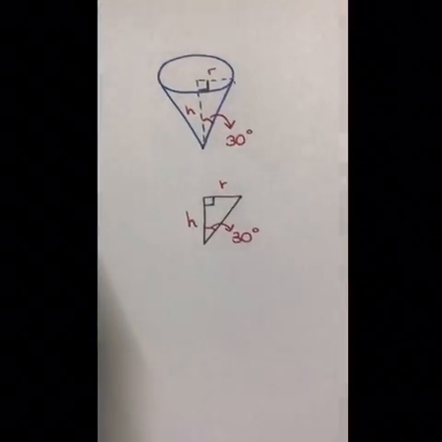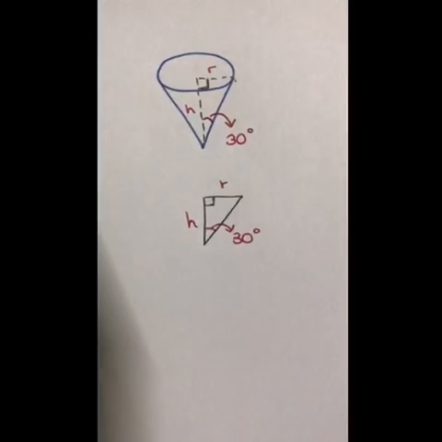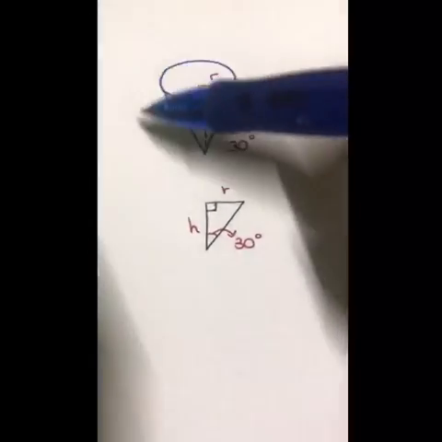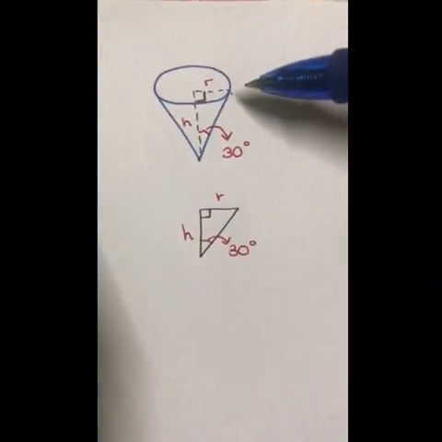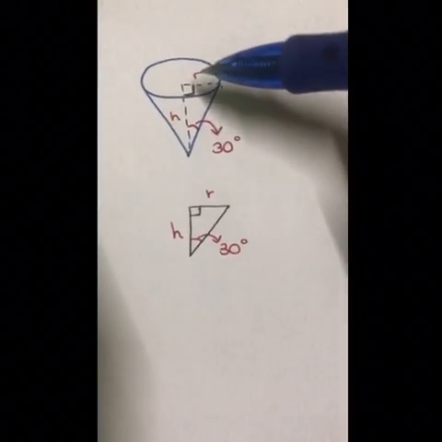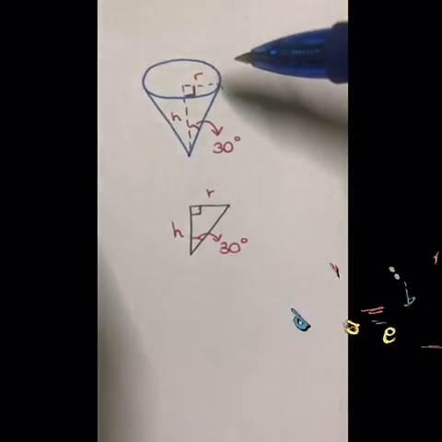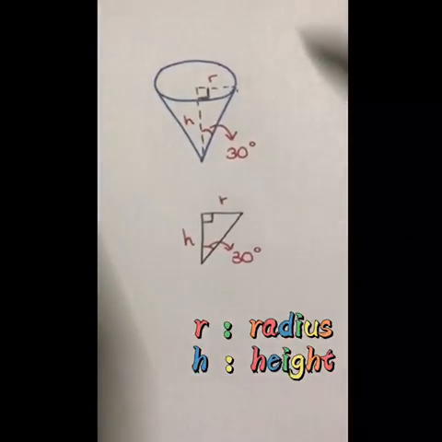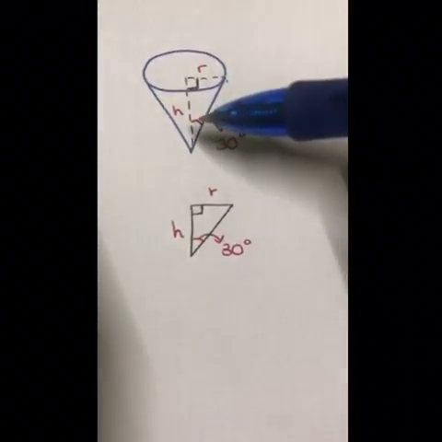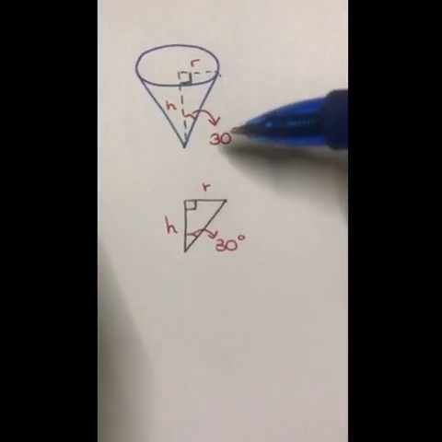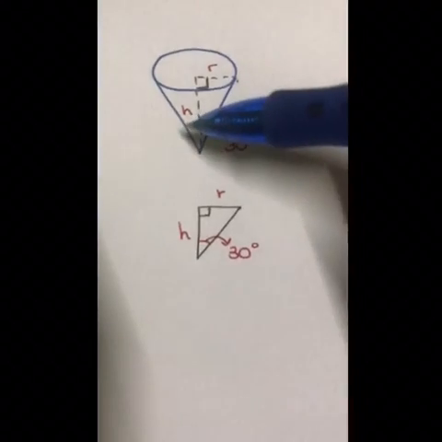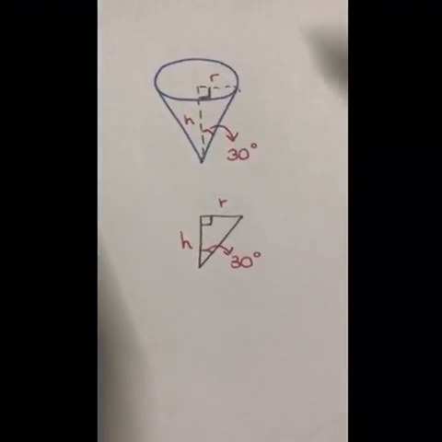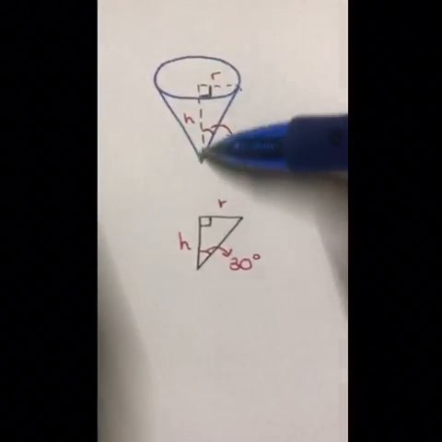Firstly, to help us understand how to solve this question, we can sketch a cone. From this cone, we can get a right angle triangle labelled with R and H. R stands for radius and H stands for height. We can get the angle here as 30 degrees because the question already provided us with the angle here, 60 degrees. So after dividing by 2, we get 30 degrees here.